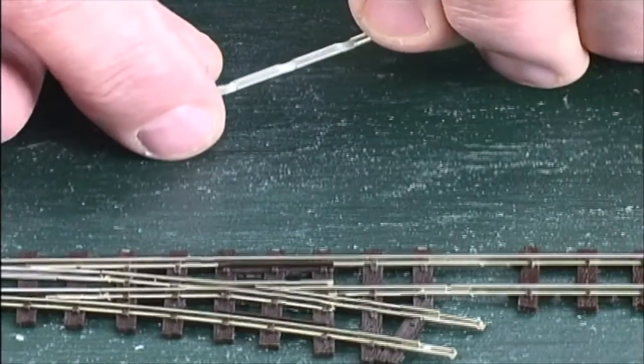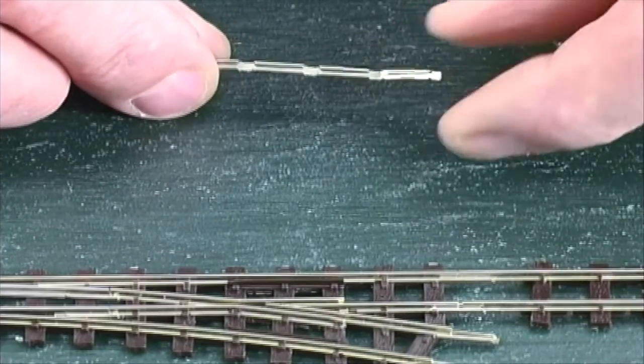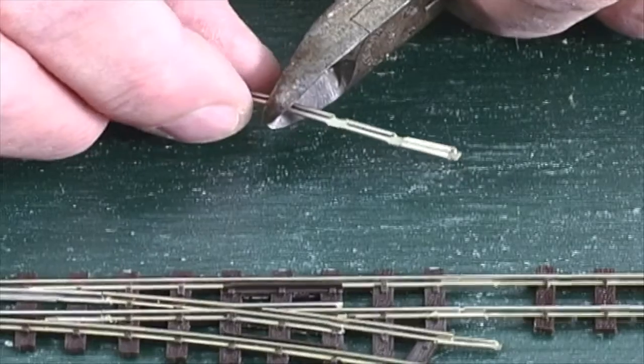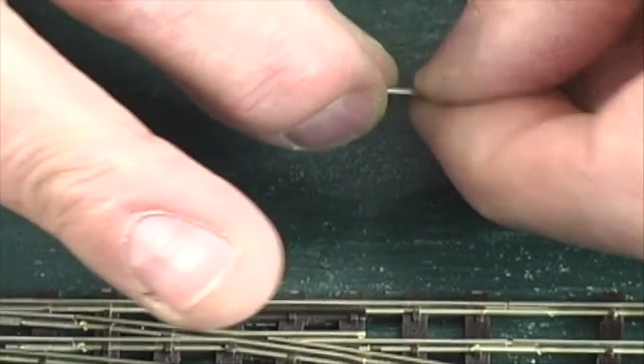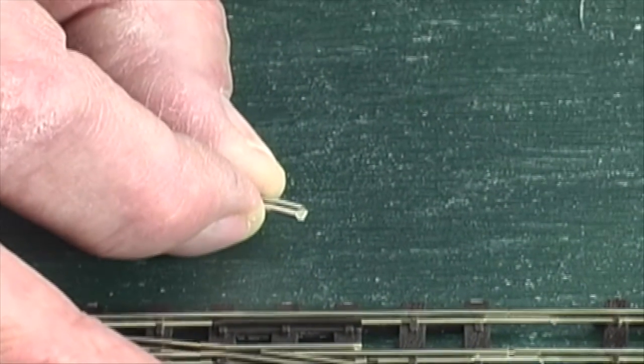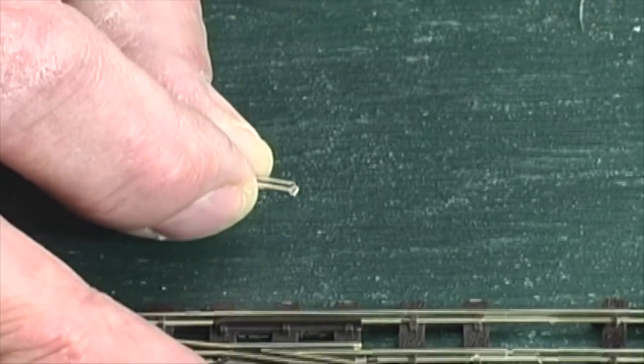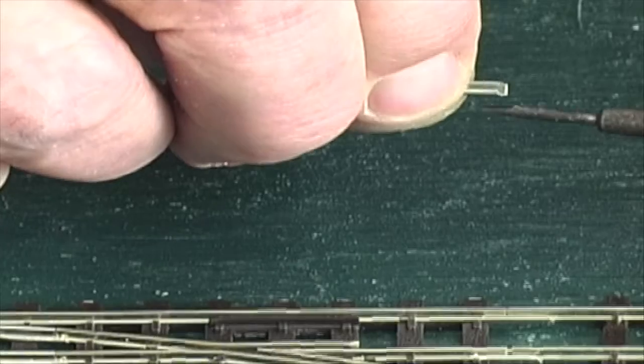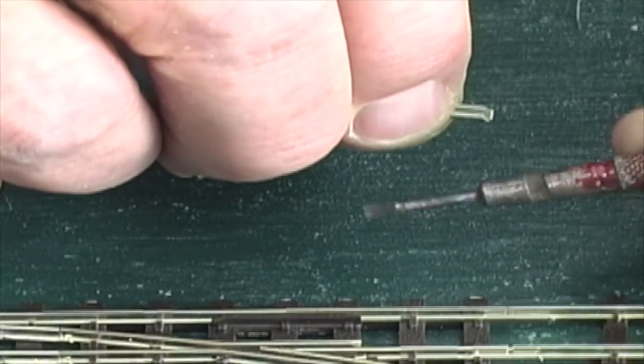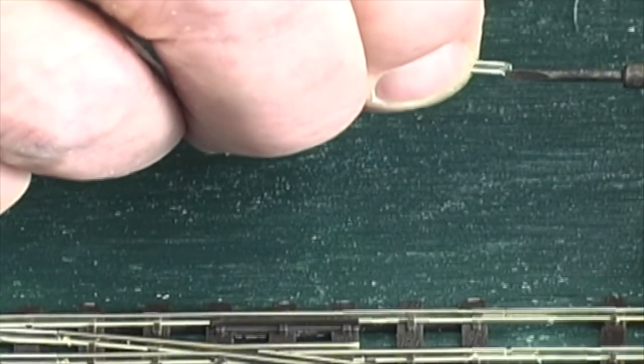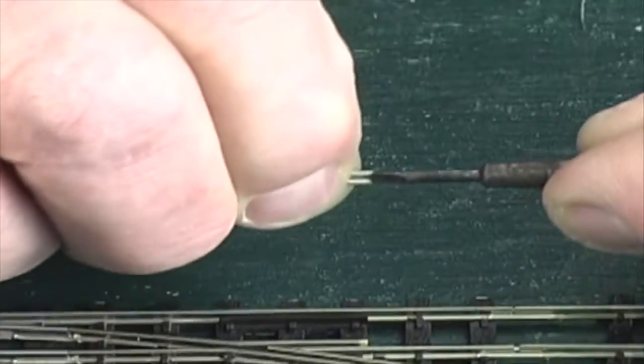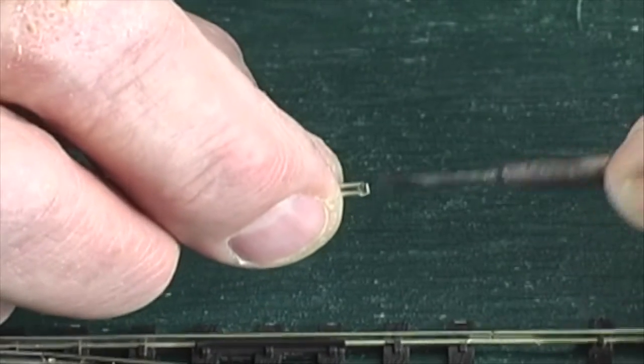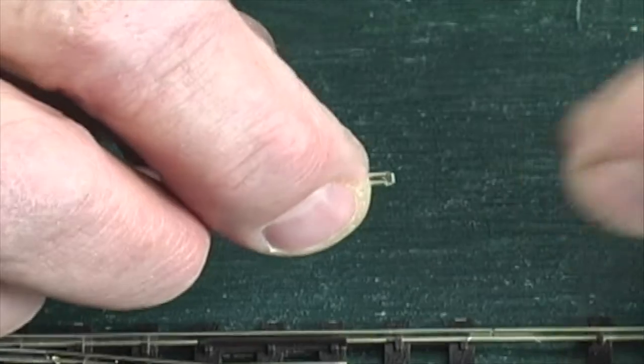I'm going to join the track sections and the turnouts together with these little HON30 rail joiners. They're sold in a strip like this and to use them I take a pair diagonal pliers or rail nippers and cut them from the strip. So here's our little rail joiner. One of the tricks to make this joiner slide on and off the rail easily is to flare the ends a little. And what I'm going to do is take this old jeweler's screwdriver and stick it in the end of the joiner just enough to enlarge it a little. I'm going to stick it in and then just wiggle it back and forth just a little bit to just flare the crimped metal pieces. Then I'm going to turn around the joiner and do the same thing on the other end.